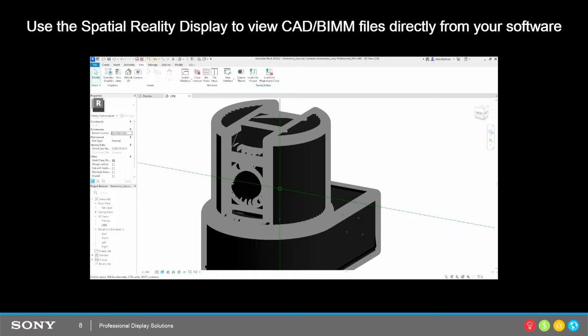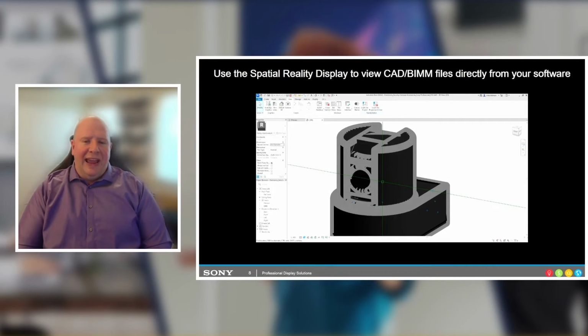People just kind of want to jump from the initial scope of work into the final product, and that's just not how it happens. But utilizing a product like the spatial reality display helps to bridge that gap, because now you're viewing it as an object, and it helps with that visualization for those who are not normally versed in 3D, to be able to understand what they're looking at and what they're working with.